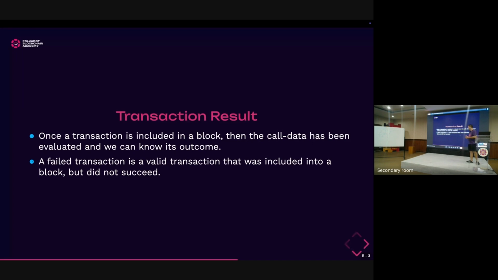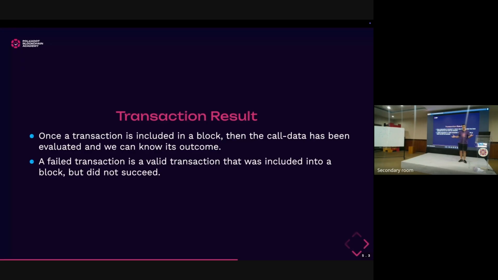Now, from the point of view of the user, a transaction may be included into the block, but may fail, right? It may not have the outcome that I expected. I wanted to transfer this amount of tokens, but I wasn't able to because of whatever reason. Or I wanted to nominate these validators, but I wasn't able to for some reasons.